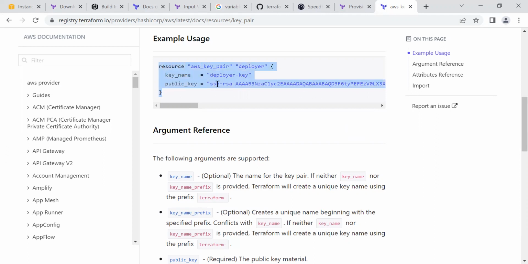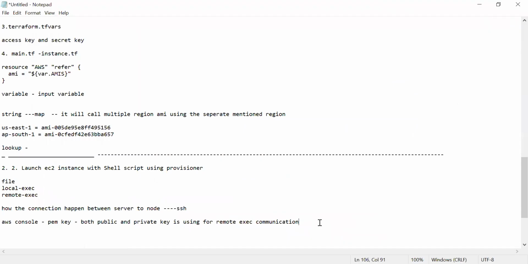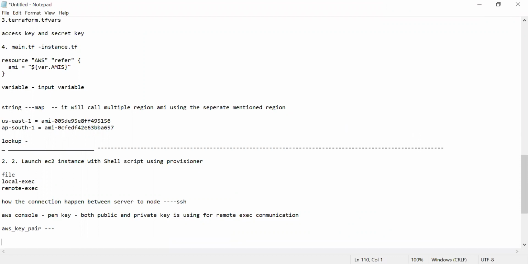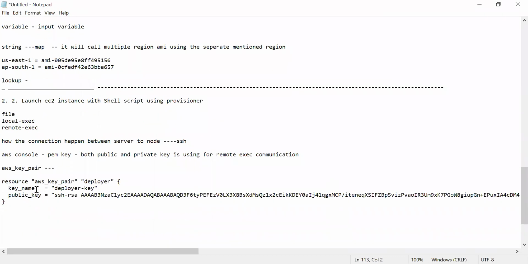Here the resource is aws_key_pair, and here one logical name.